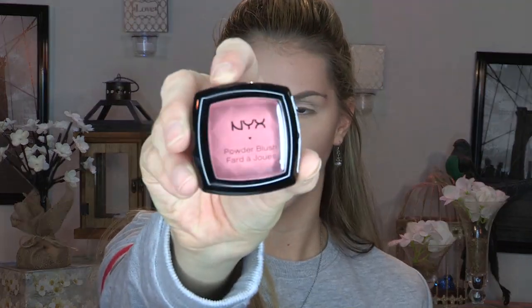I'm going to bronze up my skin now using my Pixi powder bronzer — I'm sure you guys are tired of seeing Hula on my face, and I also need to get a new one. That is bronzed — as bronzed as my pale self can get. For blush today I'm using the NYX Powder Blush in the shade Angel. I've tried their HD blushes but never the powder blushes before. That blended out really pretty — I love NYX, so I knew it was going to be nice.